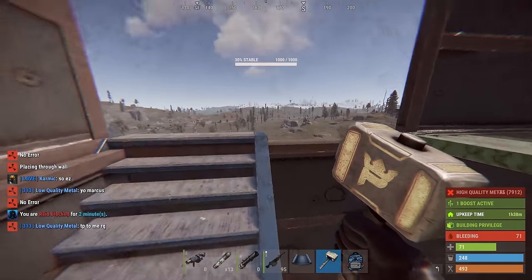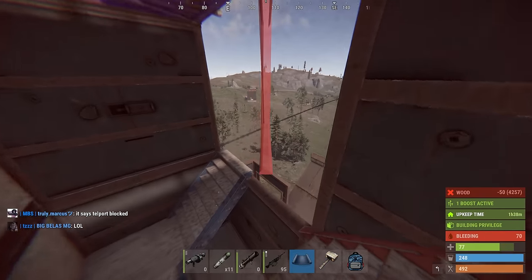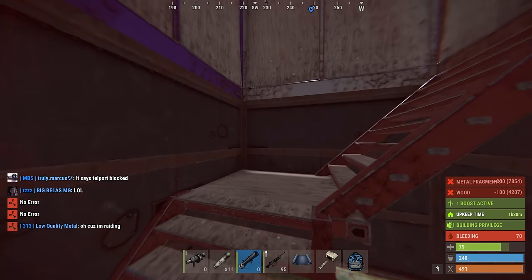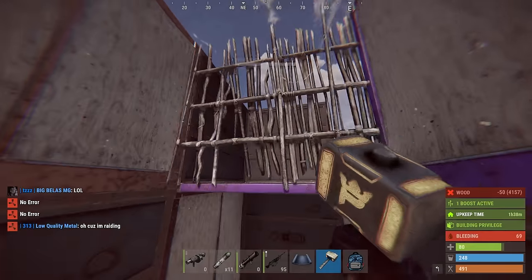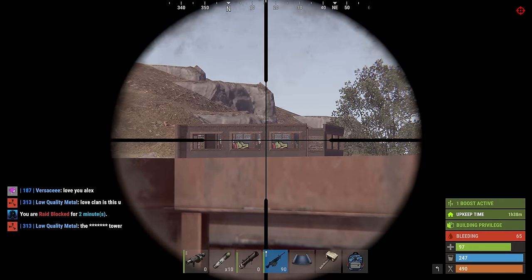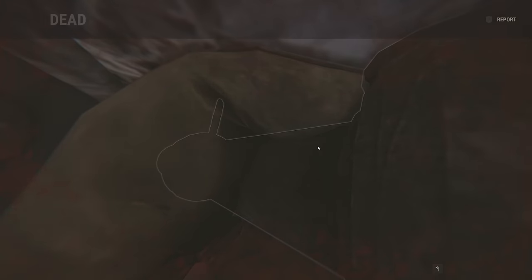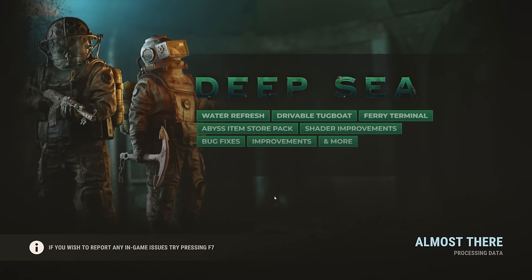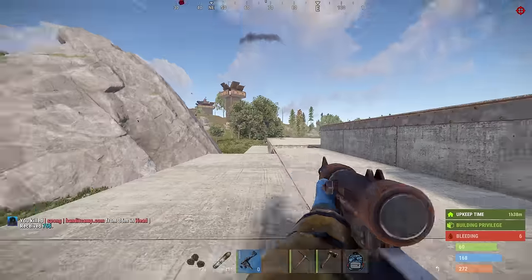I'm playing Fortnite. What the fuck? Where, how many people are out? Come in. Oh my god. Oh my. Oh, what? They're literally building a bloody Chad thing right in front of me. What? Come on. This is so bad. Oh, what the fuck? Oh, come on. That's my own SAM site killing me. I killed two of them.